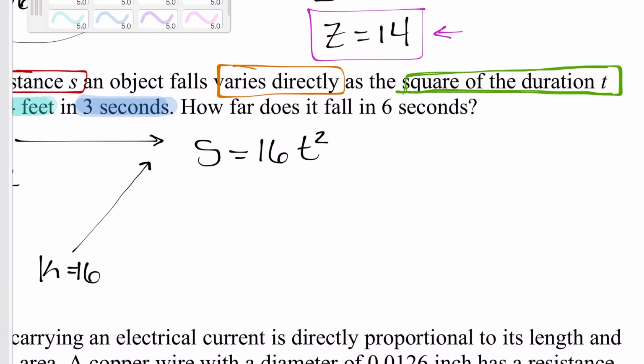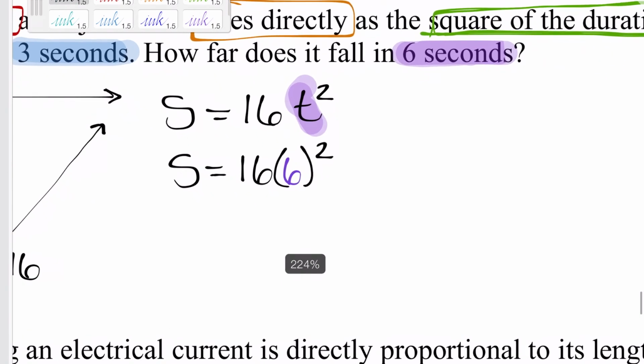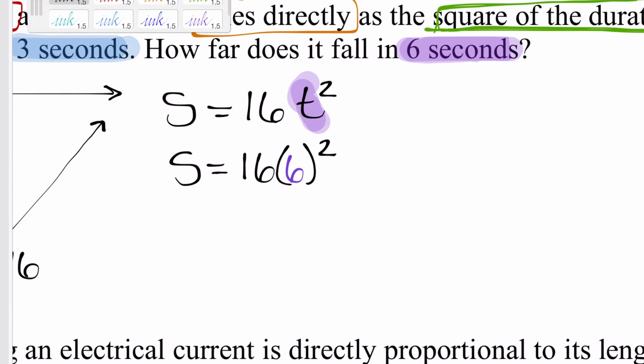They want us to figure out how far of a fall something is taking whenever it fell in 6 seconds. So I've got a new t, and I'm trying to figure out the distance, s. Why is it s? That bothers me so much. Not that you didn't already know, because I keep constantly complaining about it. But what else am I going to complain about if I don't complain about the fact that they decided to make distance s? All right, and then we solve.